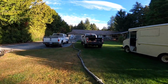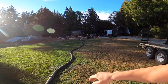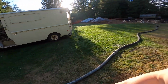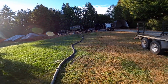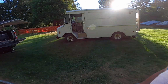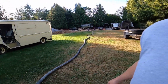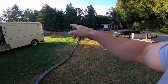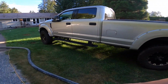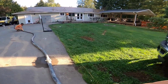If it was just the two operators here, we would have either one of the guys on site holding the hose, or we'd just have the hose off to the side, and the second operator would monitor the line, and then eventually when the sponge does get close to the end, two hoses from the end, he would jump on the hose to control that and run the radio. Once the sponge is a couple hoses from the end, you pretty much are just telling the pump operator to keep the air down at about 10 psi. You're beyond the point of chasing the ball through the hose, I should say.